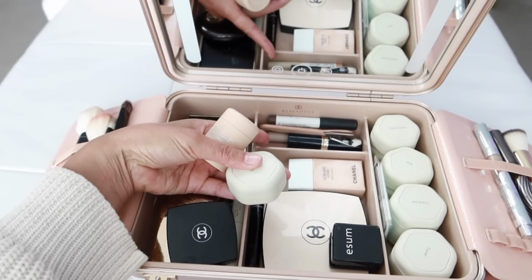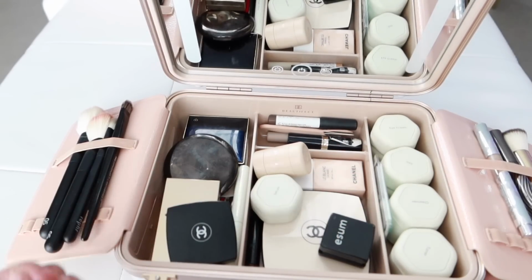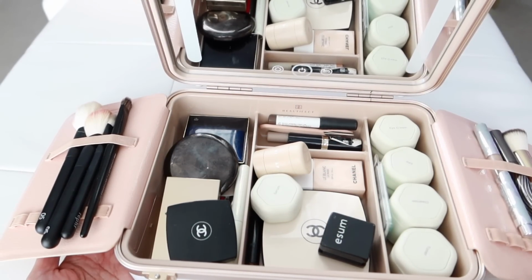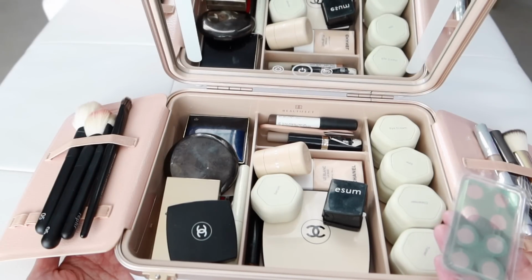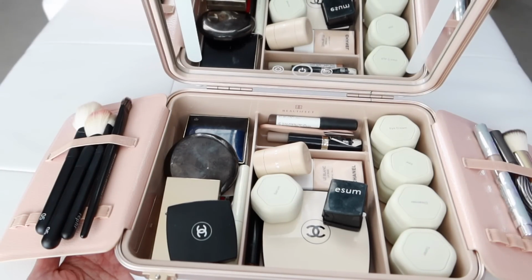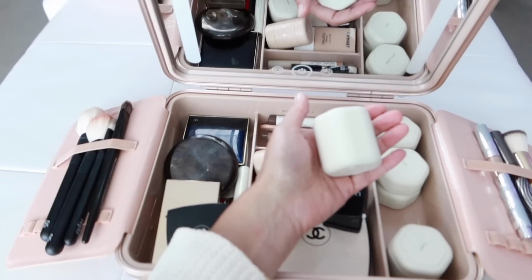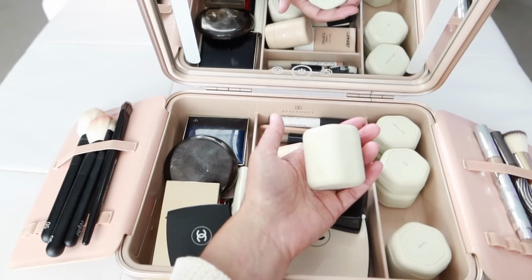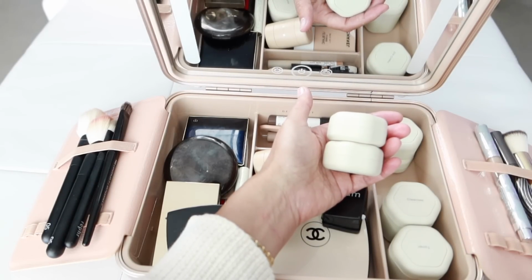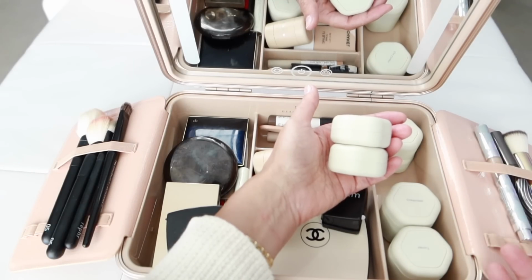You can see my other essentials up here. The Esam sharpener also fits in there. And then, like I said, my skincare on this side. I have these patches in case I have a breakout, which usually happens when I travel, so I keep those in there. And then I have my Cadence products, which fit actually really quite well. And if you got two here, they stack nicely, or one of the next size up. You could fit up to 4 of these in here, or you could fit 8, or, you know, 2 at a time, times 4 of these smaller ones.